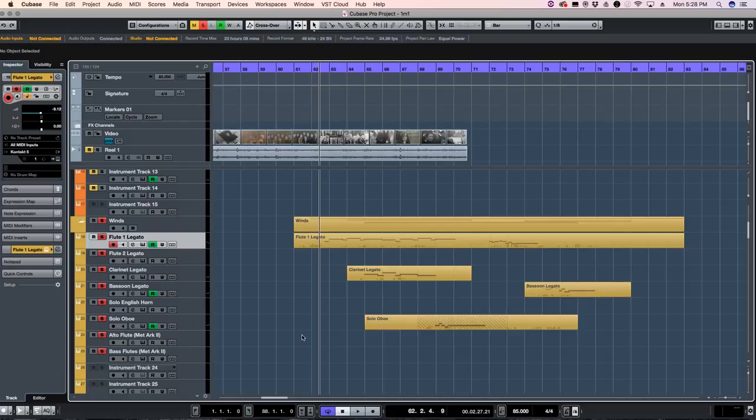Alrighty, so let's talk a little bit about woodwinds. In general, I mostly use Berlin woodwinds, including for my solo woodwinds, which is the Berlin woodwinds expansion B. So let's just go ahead and listen to our winds here.